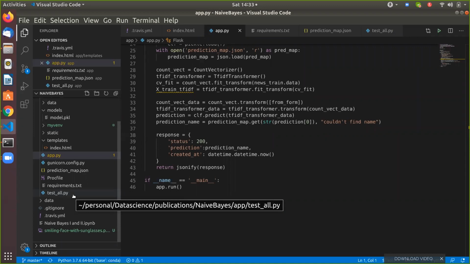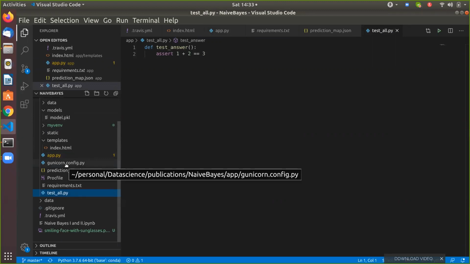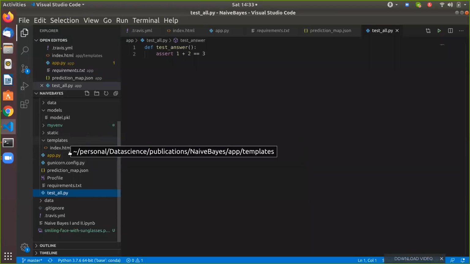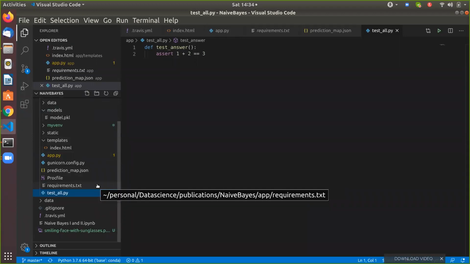So what you would want to do is that when you push this application that you've built to a centralized repository like GitHub, you'd want to run some tests. And if it passes the tests, then you push the code to a live server. So you passing the test falls under the CI, and then you pushing your code automatically or incrementally falls under the CD, which is the continuous delivery.